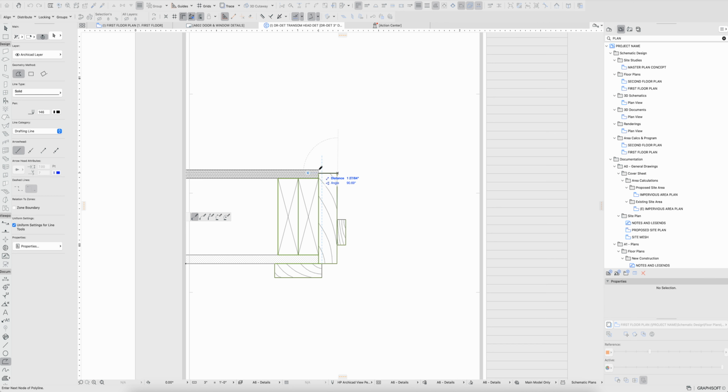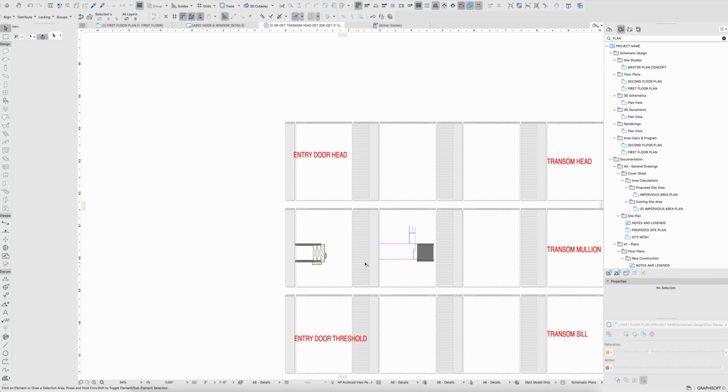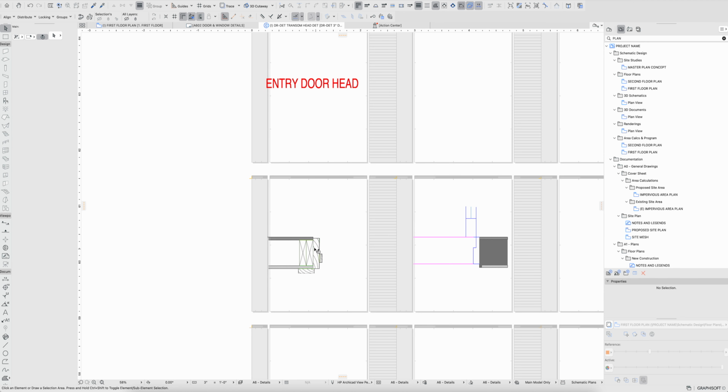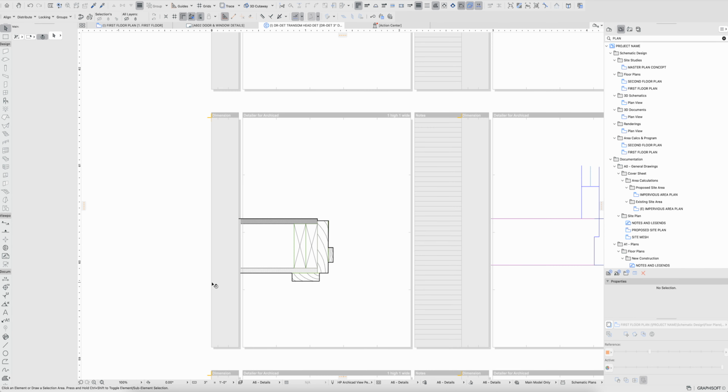We'll do a later session on creating custom objects because it's very likely that you'll have manufactured profiles for a lot of these door and window details. So we can show you in a later session how to create custom objects for this, how to import manufacturer's profiles and details into your file. That's all very doable. ArchiCAD is very cross-platform friendly, so we can use manufacturer's details, not have to generate this stuff from scratch. But generally we're looking at lines and fills and objects to draw these details out.